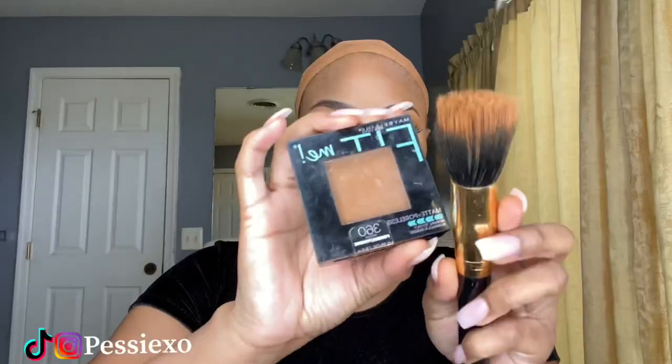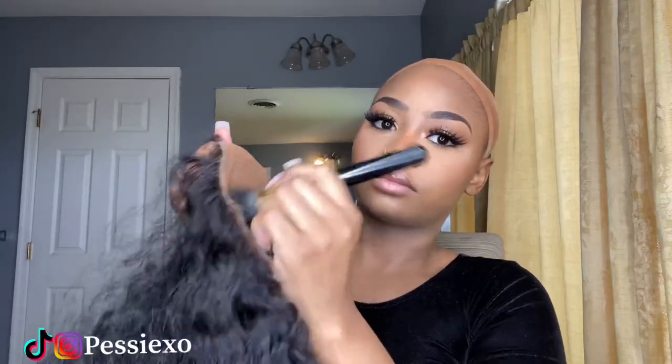What I like to do is adjust the wig on my head to see where I want the wig to sit. I'm going to be using some of my Arrogant Tay techniques. What he does is, after he adjusts it on your head, he cuts the lace. After I cut the lace, I'm going to use this pressed powder and put it on the stocking cap. I'm not doing the ball cap method this time, but I do put the makeup on the wig and the stocking cap.